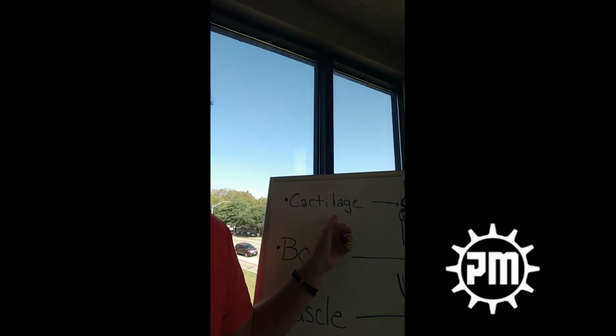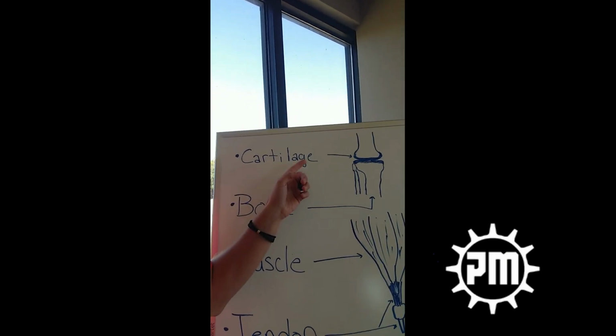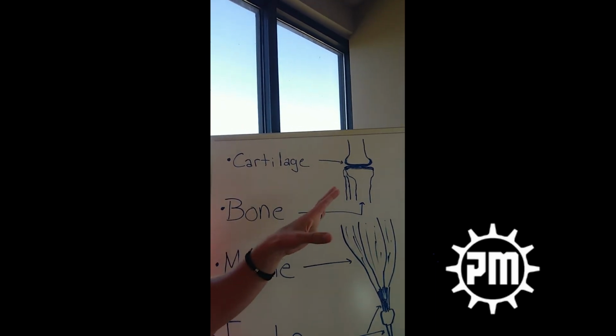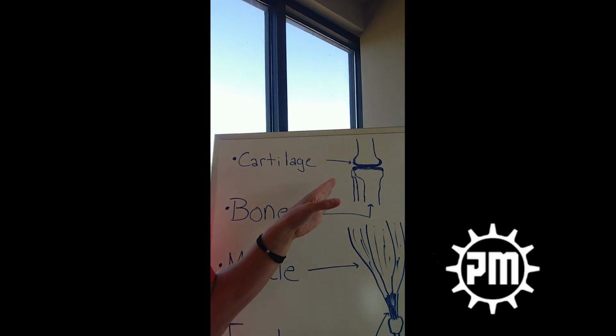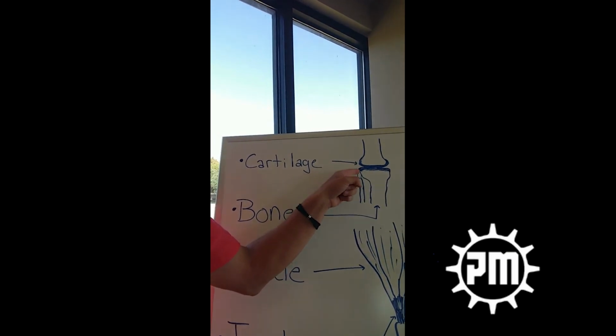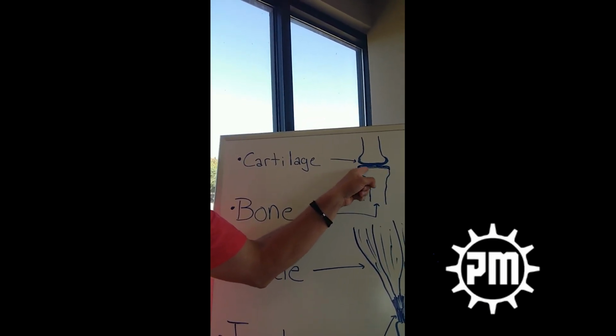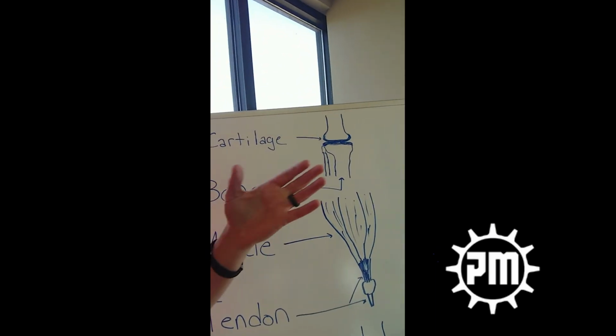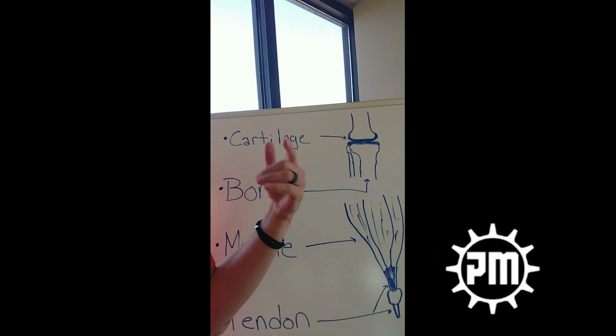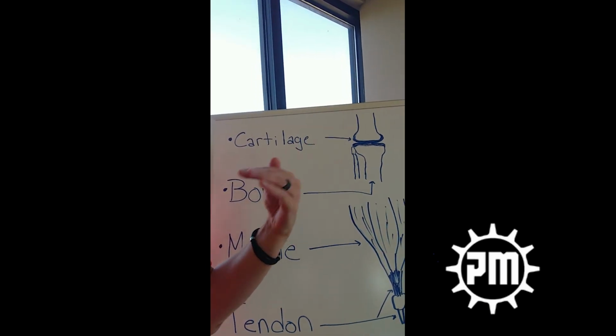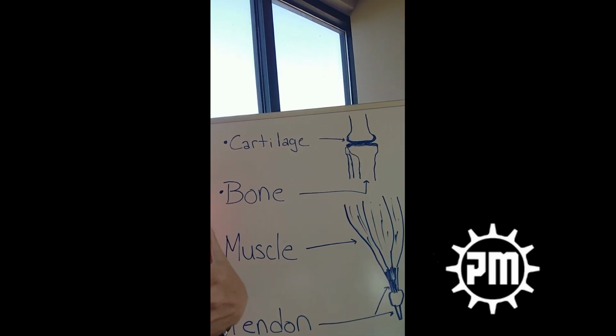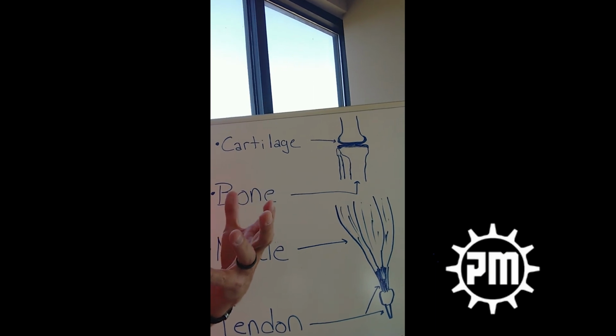So a lot of times cartilage, if we start there with that breakdown, you can see here we have the knee joint, a great depiction of that with the picture that I've drawn. And the cartilage tissue is that structure that sits on top of the bone to protect it. So this tissue can get broken down, worn and torn with repeated movements, increased stress, poor movements, okay?